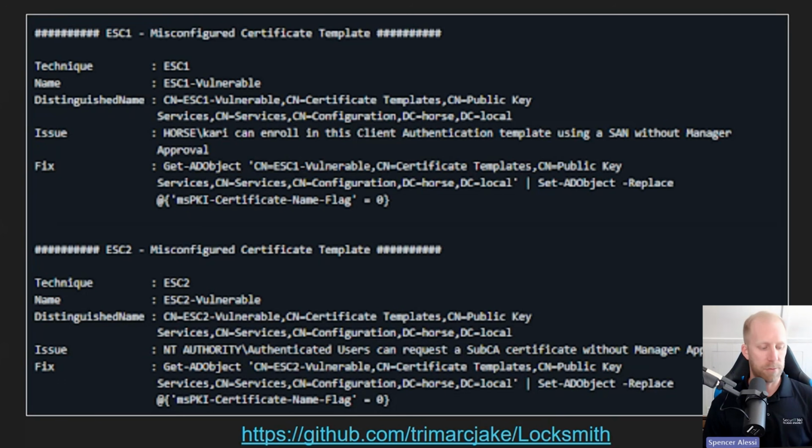And this has kind of surged in popularity. This was created by Jake Hildreth, who works at Trimark, who might be in chat right now. I selfishly plug for myself: I help Jake contribute to this. I've contributed just a very small amount of code to this, but it's really such an awesome tool to find misconfigured certificate issues, to find these templates. I run this on every pen test. You'll see the screenshots in all my reports.